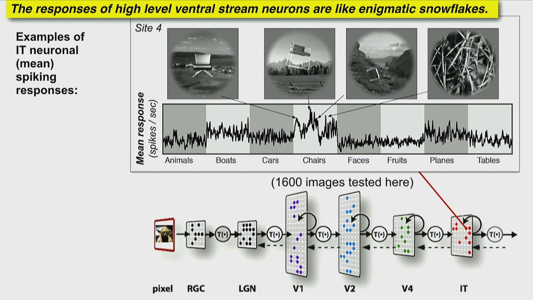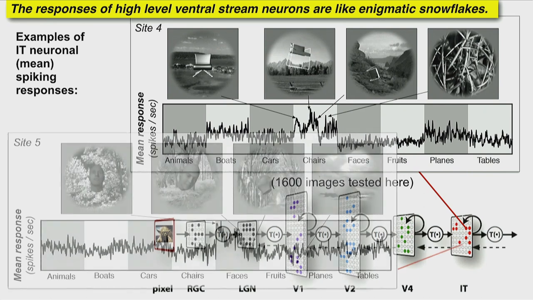But you can see that model is clearly falsified by these data, because it doesn't like that image of a chair, and it really likes these ones. And it sometimes likes planes better than some chairs and boats better than chairs. So you can see it's not fair to the poor IT neuron to call it a chair neuron. It might make humans happy to call it a chair neuron, but it's clearly not a chair neuron. Okay, I hope you guys can see that.